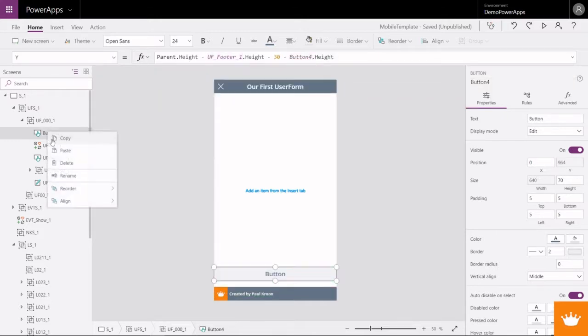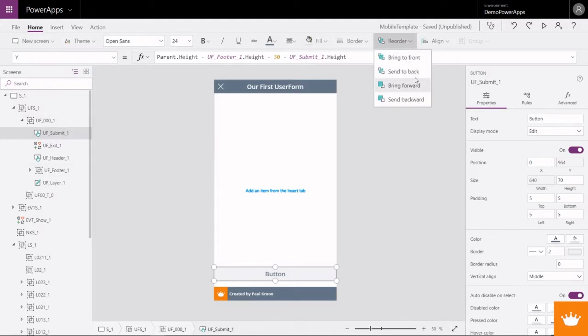So let's first rename this to UF submit dot 1, and let's reorder a little bit and send it backwards under the header and above the footer, so it's on the right place and easy to find. So now it's nice beneath the header and above our footer.